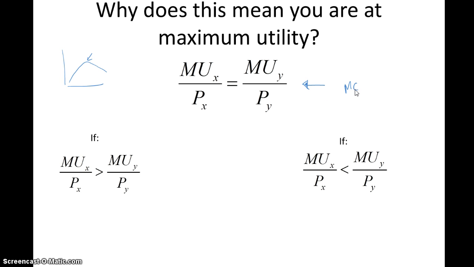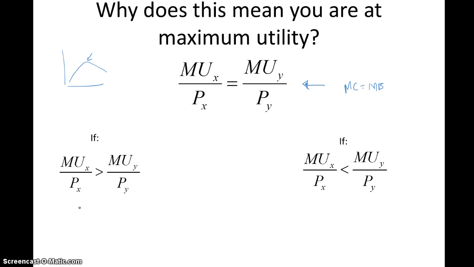Well, first of all, this is going to be kind of a variant on MB equals MC, marginal benefit equals marginal cost, when you're optimizing. And we're essentially trading off good Y for good X. And so why is it at an optimum? Well, let's think about the other two cases that can happen. If I'm spending all my money and I'm in a spot where the last dollar I spent on X gave me more utility than the dollar I spent on Y, well, that means I'm in a zone where X is making me happier per dollar.